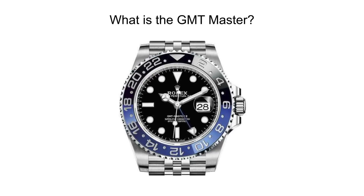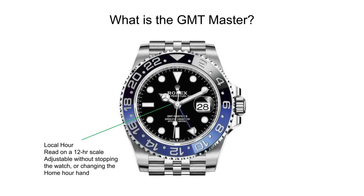There's a lot going on here for somebody only looking at it for the first time, so we'll run through the basics. The first thing is the local hour hand, which is on a 12-hour scale like a normal watch and is adjustable backwards and forwards in one-hour increments without stopping the watch or adjusting the home hour hand. Basically, this is your local time wherever you are — the hour indication for that. The minutes will always indicate the minutes for wherever you are. Then the date, which can also be adjusted forwards or backwards, is tied to the local hour hand.